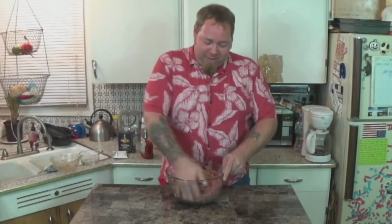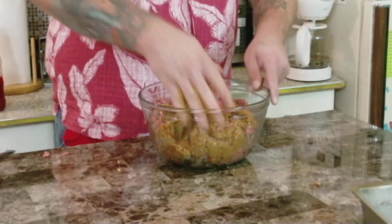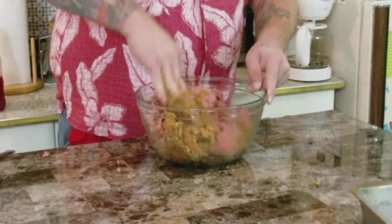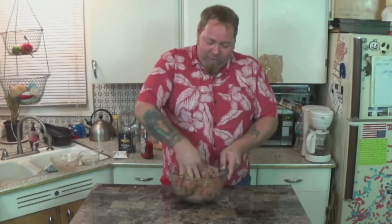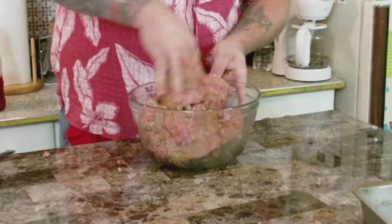So what we're going to do here is just mix this meat. Ooh, getting a little crazy. We're just going to mix the meat and the breadcrumbs and everything else together, let all those flavors combine. Make sure it's all nice and well mixed. This is going to make sure the meatloaf binds together really well. This is actually one of my favorite parts of it, just mixing it all up with my hands and getting it in there.